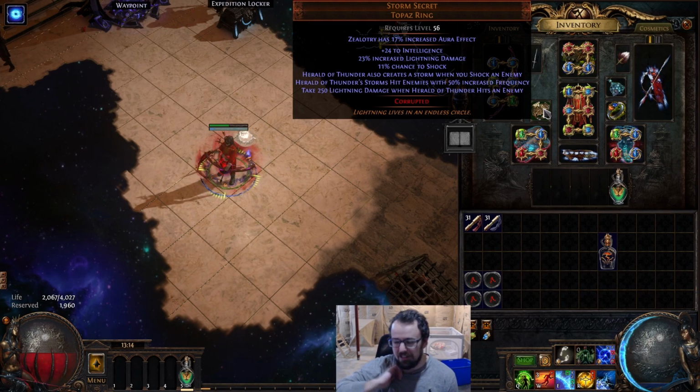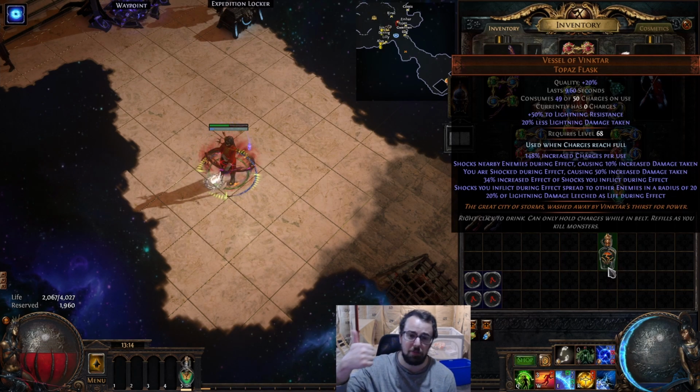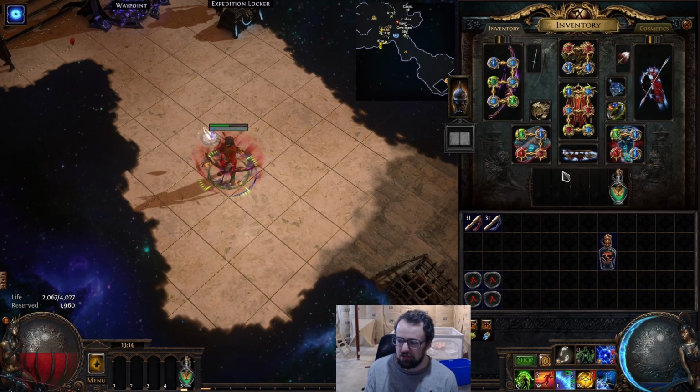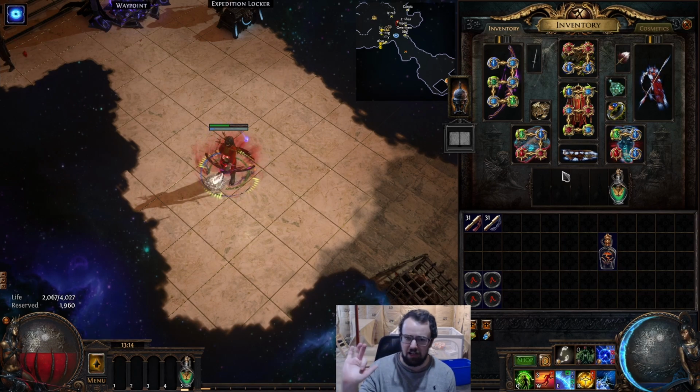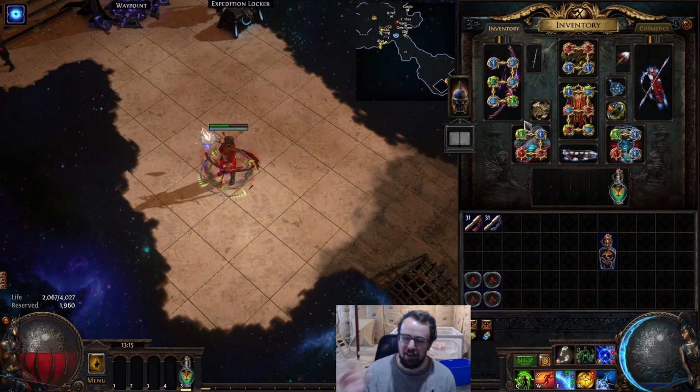So, for me, realistically, the only two ways I've found that you're going to get a shock above 50% is either with Vessel of Victor with a base 50% shock, and that 50% shock does scale with the Elemental Lightning ailment effect on the tree, or you use a Malagaros's Belt, you shock an enemy, the shock reflects back to you, then you cast Galvanic Field, you wait for Storm Secret to hit an enemy, and then that hits you, and the chance to shock is procced, but you have the big shock from Malagaros's Virtuosity.